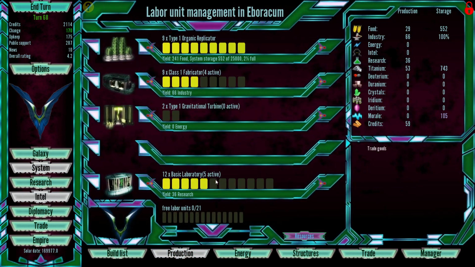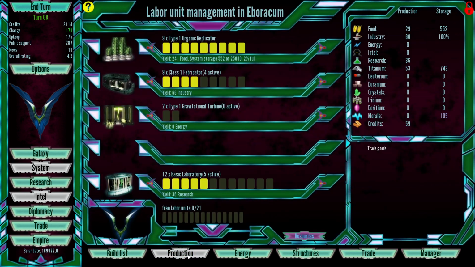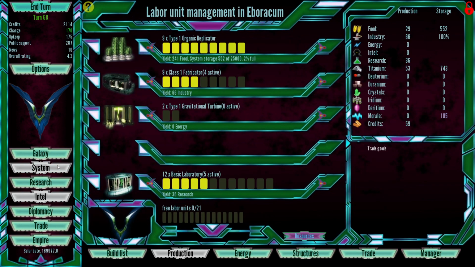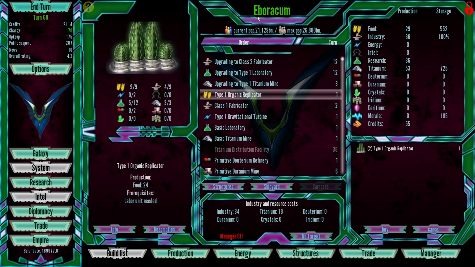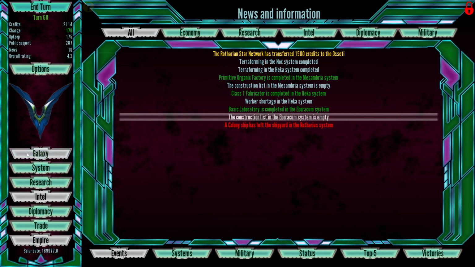Alright, Borkham. So these guys built up their laboratories. Now, I want to mention, by the way, your organic replicators. As a rule of thumb, I used to go for building replicators in this game. I always like to divide max population by 2. So 26 divided by 2 would be 13. And from that, I like to have a certain amount of organic replicators. So I probably want to build a few more organic replicators over here in the Borkham, just to make sure this guy doesn't have food issues in the future. So let's just get these out of the way here, I think. And let's do that for now.